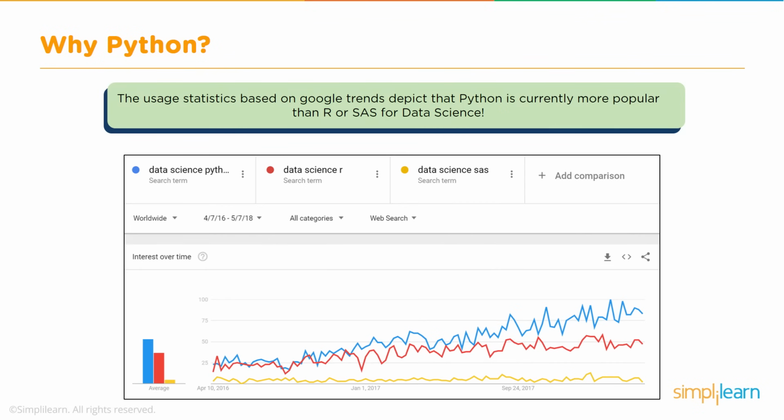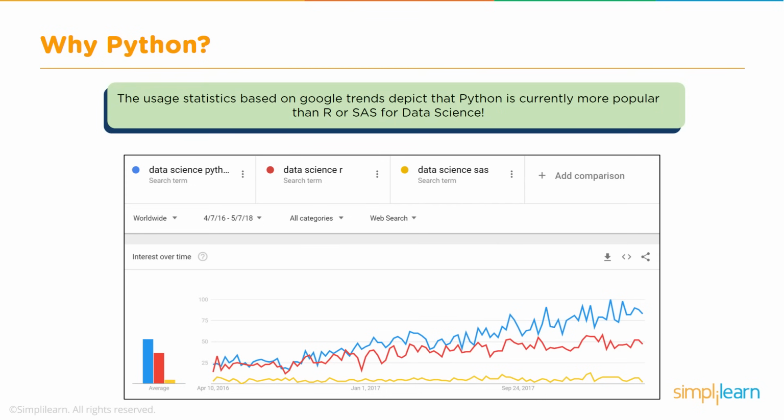So why do we want to use Python? Basically, Python is used as a programming language for data science because it has some rich tools from a mathematical and statistical perspective. That is one of the reasons why we use Python. And if you are tracking some of the trends, you will see that over the last few years, Python has become the programming language of choice, especially for data science. SAS was earlier one of the most popular tools, but now increasingly Python is being used for doing data science, and of course R as well. One of the reasons, of course, is that Python and R are open source compared to SAS, which is a commercial product. So that could definitely be one explanation.